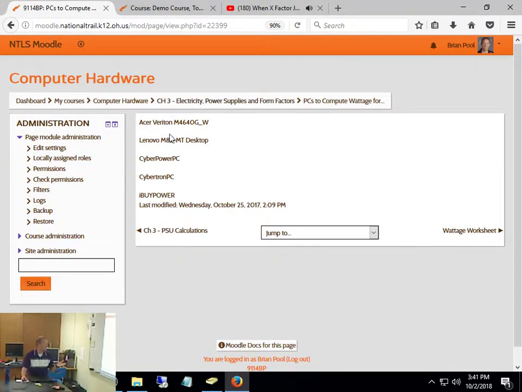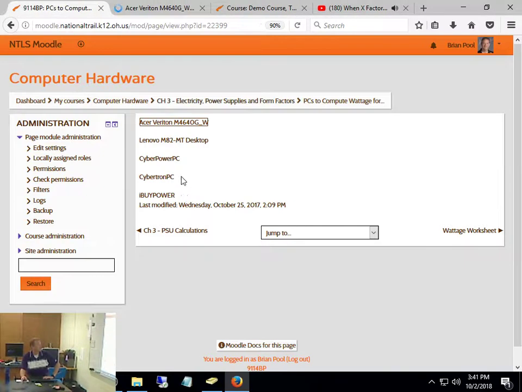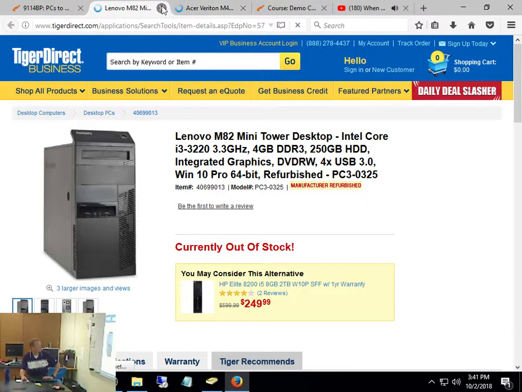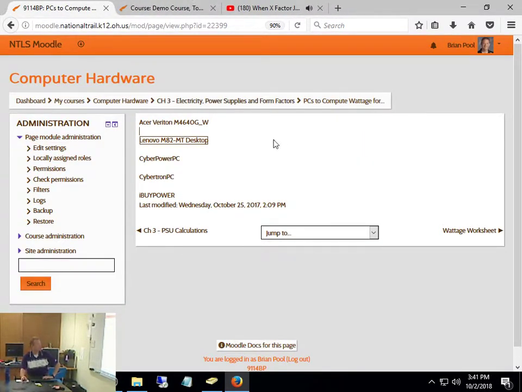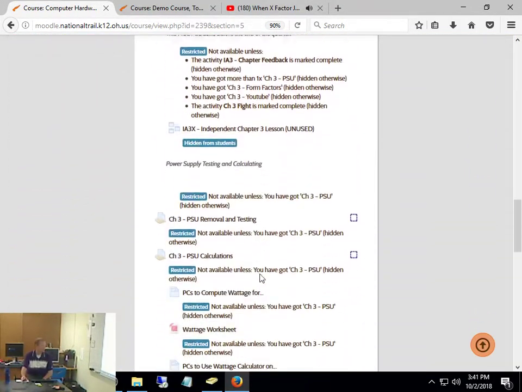It's a web page. These are all links to other computers. The last thing I want to do is have one URL, a URL, a URL, a URL. It's easier to have one that says, hey, you need to compute the wattages for these PCs, and then they can go in and click on all the different PCs that they then have to use the wattage worksheet for. And honestly, even on that one, why did I put the wattage worksheet on a separate thing?